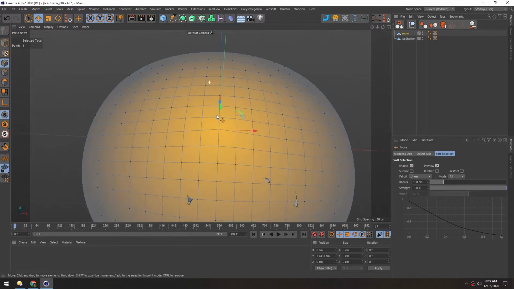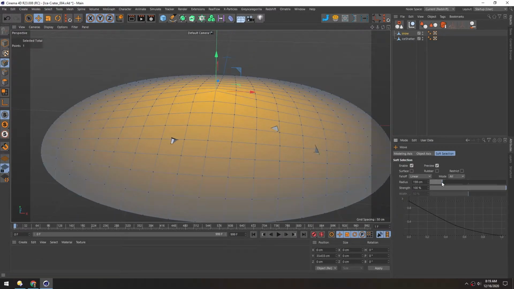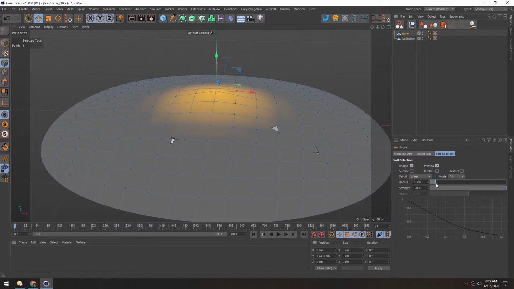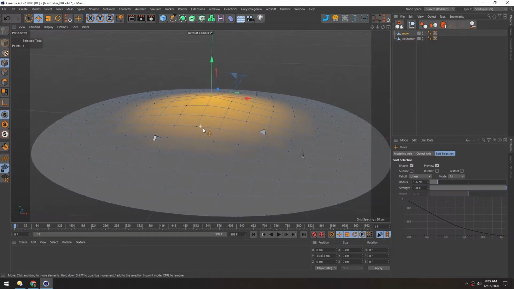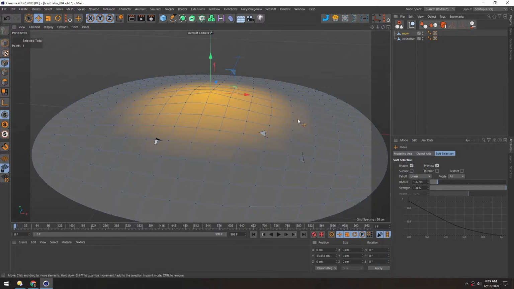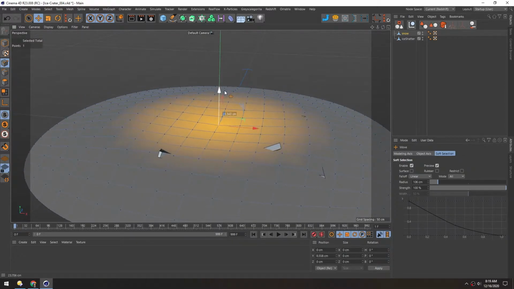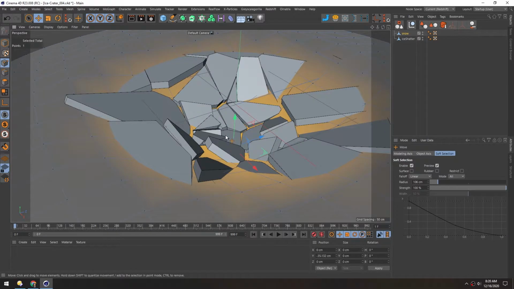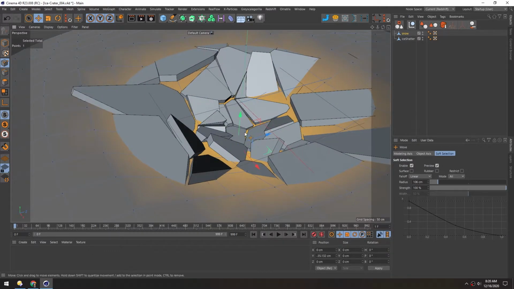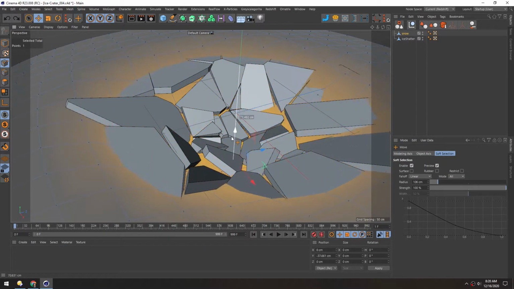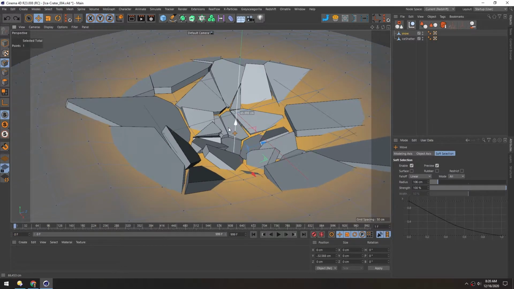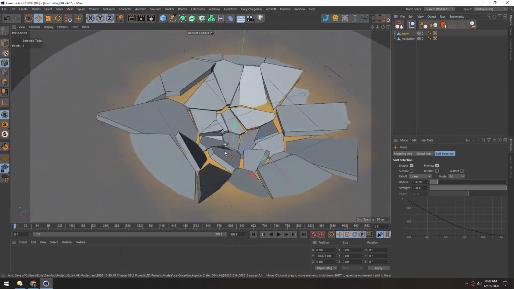And I can manually fix a few of these little pieces. So now I'll turn this down until this area that the crater is going to happen in is just covered. And we can keep tweaking this as we go. So it's kind of hard to see how far out we are, but we'll see how this works soon. So pulling this down, I want it to be just low enough to uncover these last pieces. So I'll undo and just make sure I watch it. Feels like around there is a good depth.